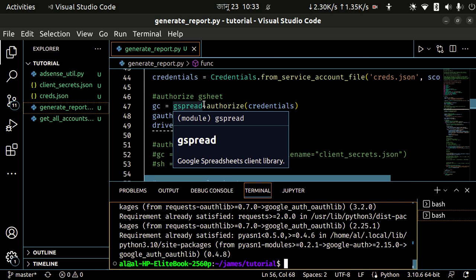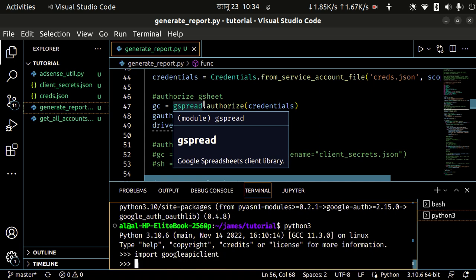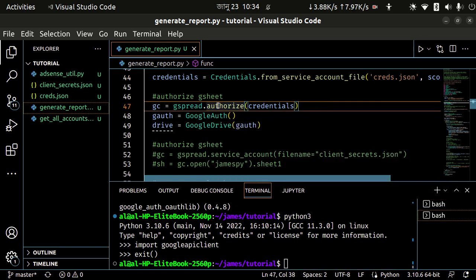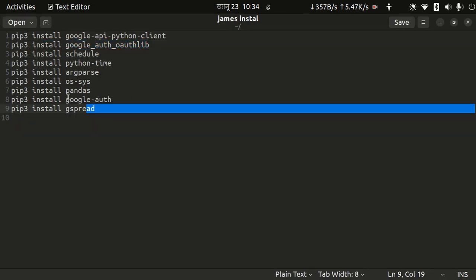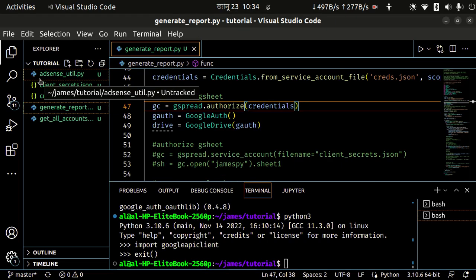And after installing these first two libraries, I'll check whether it's working or not. So let's open Python, and I'm trying to import one of the libraries, that is Google API client, and it didn't show any error, so it got loaded. And the other libraries you need to install as well. These are already installed on my PC.